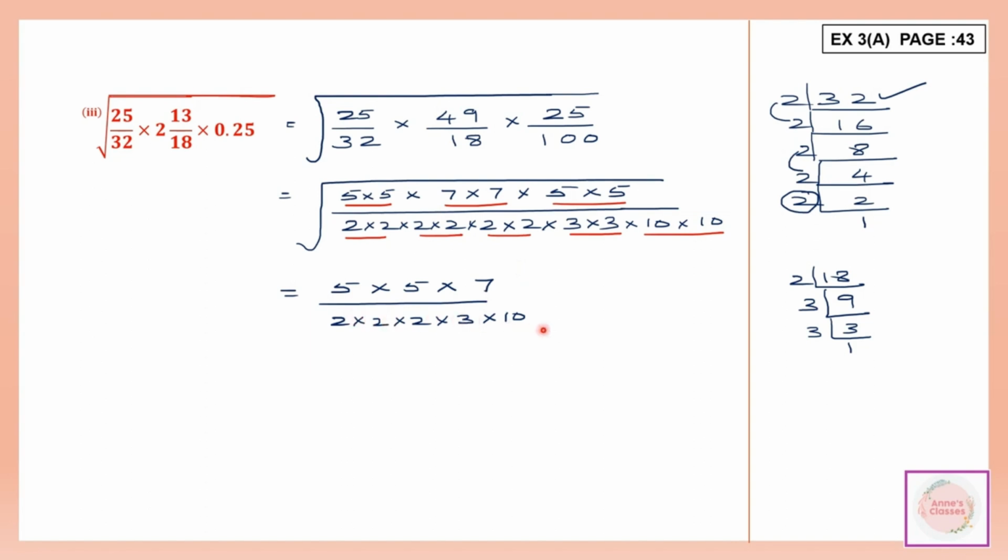Now, if there's something that we can cancel, let's do it. We can cancel 5 and 10, isn't it? Let's cancel that. 5 ones are 5, 5 twos are 10. Whenever you cancel, your work becomes easier. So multiply the numerators: 5 into 7 is 35. Now in the denominator, what do we have? 2 twos are 4, 4 twos are 8, 8 threes are 24, 24 into 2 is 48. So we now have our answer. 35 by 48 is the square root of what is given to us in the question.